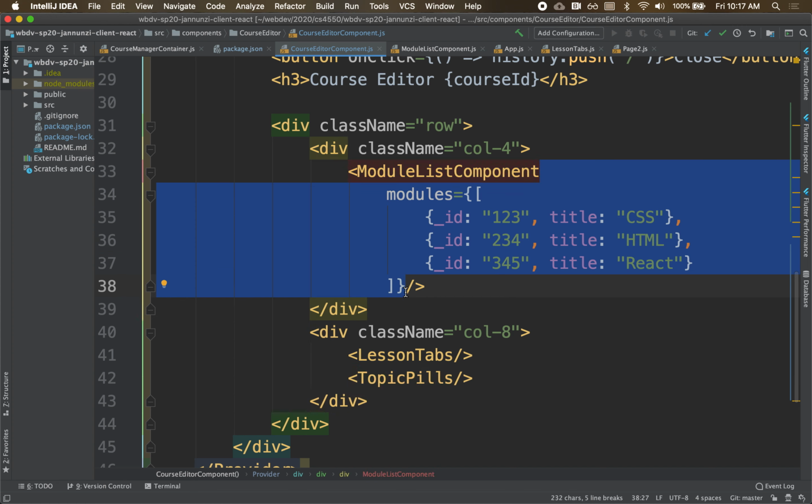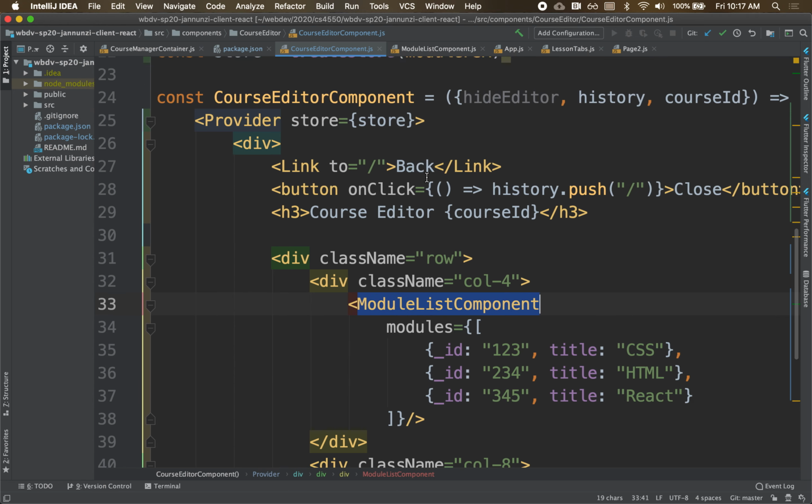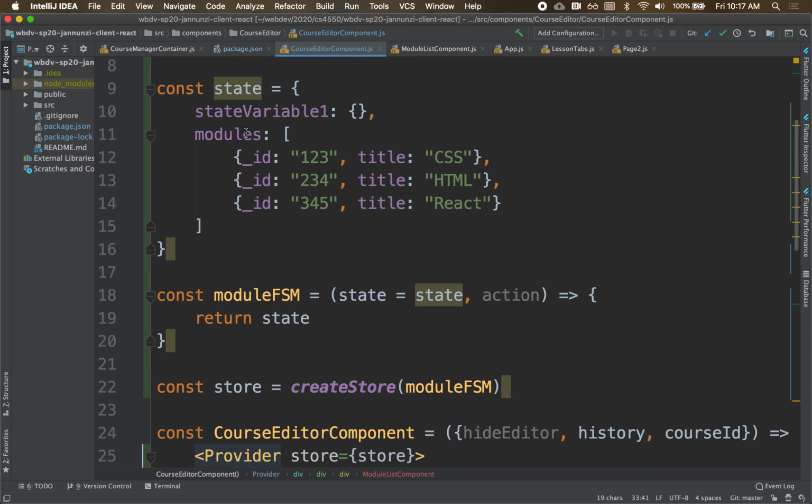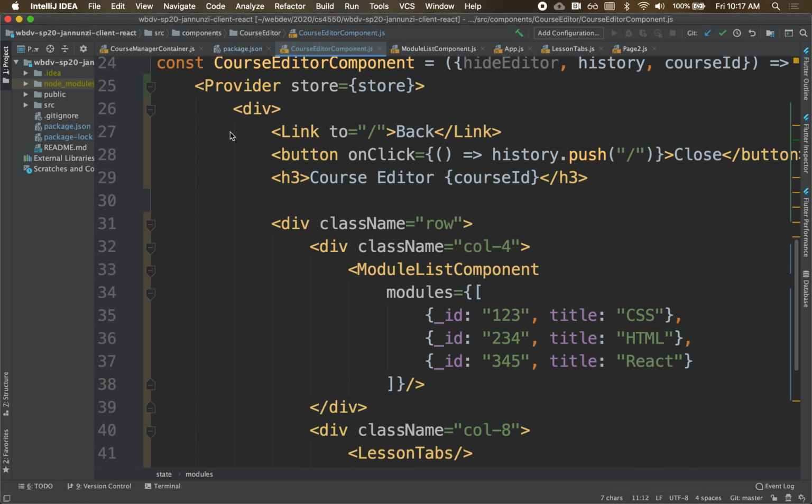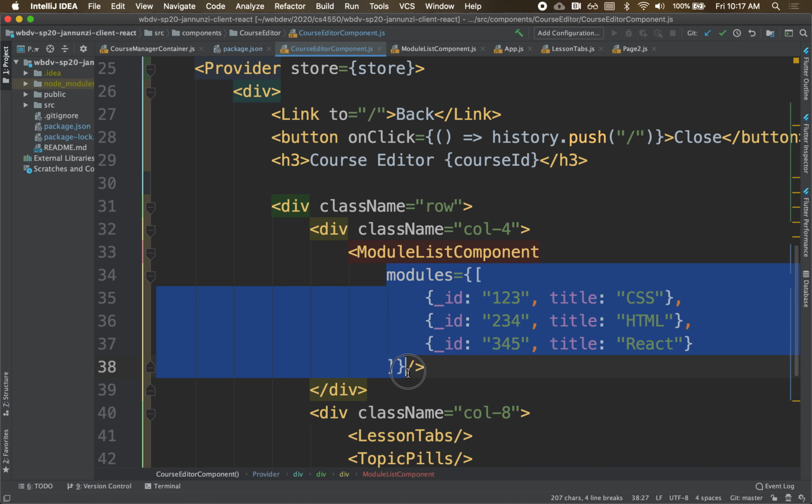The parent no longer has a dependency. The child no longer has a dependency on the parent. Right? Instead, it can read the state from this global storage. Make sense? Everybody good? All right. So let's see how we can. The module list is now going to be able to say, hey, give me the list of modules from the store, not from my parent. All right. So let's see how that works.